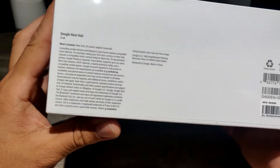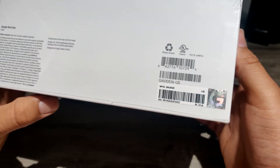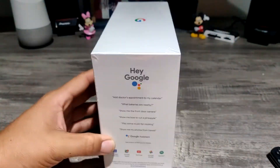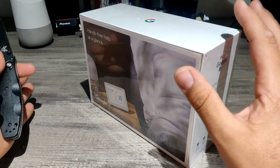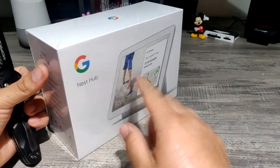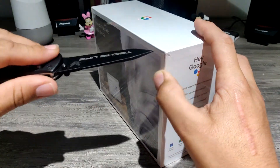I was looking at the Lenovo and it tells you what kind of Wi-Fi it has — it's AC Wi-Fi, which I believe this is also. That's important because this can stream at higher rates than just the music portion. Since you have video, you want it to have a pretty fast Wi-Fi connection. So let's get this started.